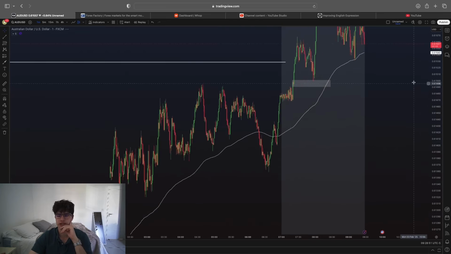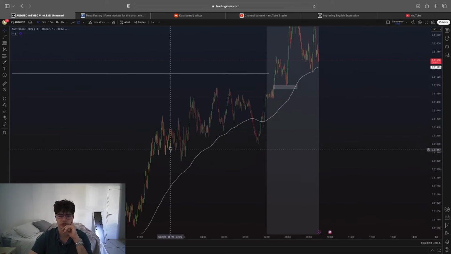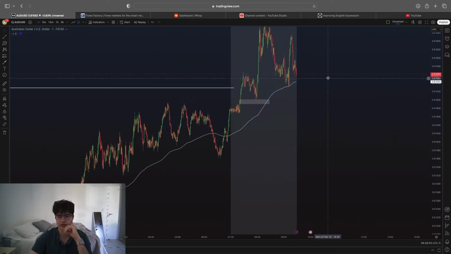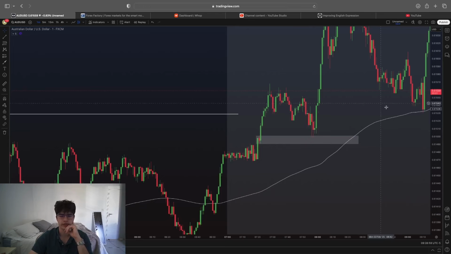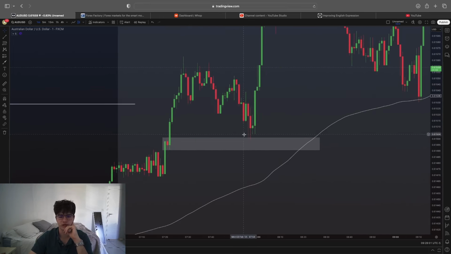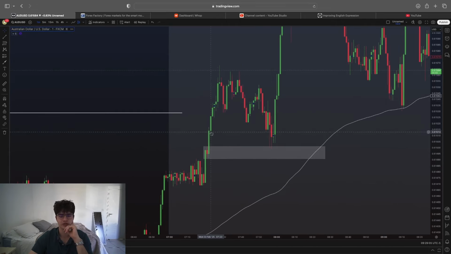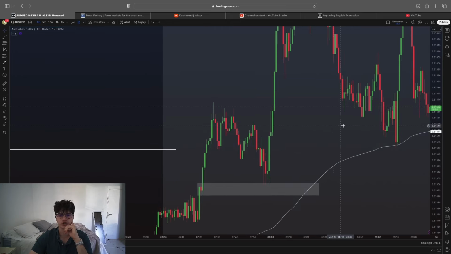You can see that price is constantly above the 200 EMA, meaning we are bullish for the day. We are bullish. I'm looking for buys because we are above the 200 EMA. Then the next thing, we had a very nice reaction at the zone. We had a pullback, a very nice pullback that the market needed to continue in its actual direction.